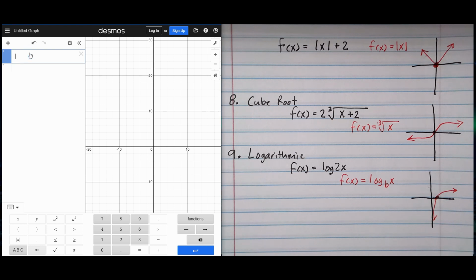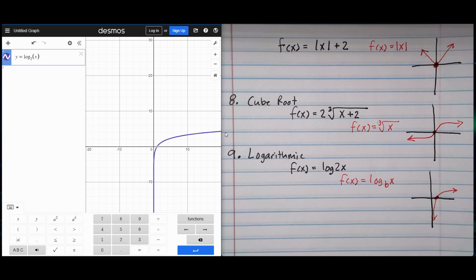So let me throw it in here and show you how you could put it in Desmos so you could take a look at it. And you can simply do y equals, hit function, drag it down to log, and once you click on it, you can change your values. I'm actually going to throw a 2 in here, and I'm going to put an x in the parentheses, and notice how this looks right here. So it looks very similar to what I drew over here on my graph, and again, this is just a rough sketch. That way when you see the image, you have an idea of what type of graph you're dealing with.